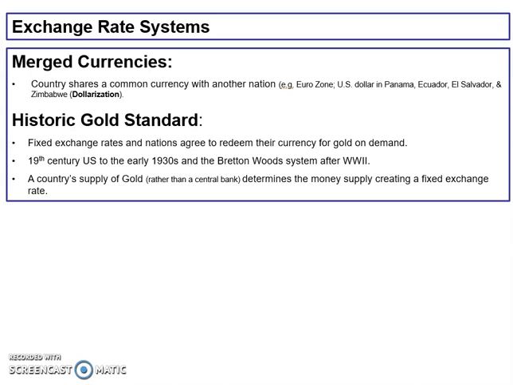The French franc would get you dollars, and then the dollars would get you gold. So this created not only fixed exchange rates across the world and the participating countries, but it also provided a level of confidence in the monetary system that trade took off. And we really have a post-World War II boom that some would argue is still going on today. A lot of the globalization and international trade that we see today would not likely be possible were it not for this system after World War II.